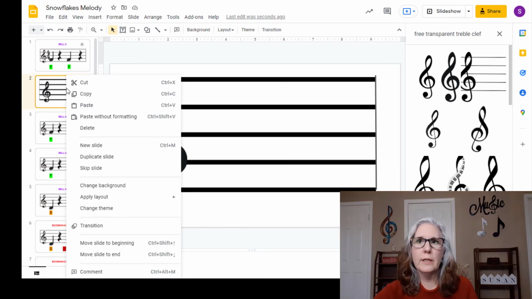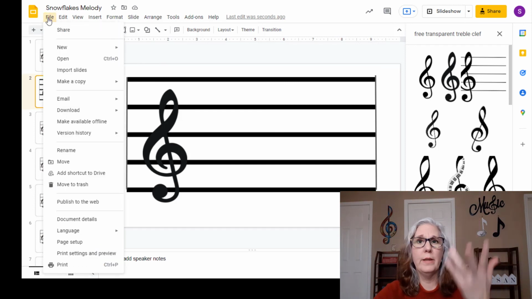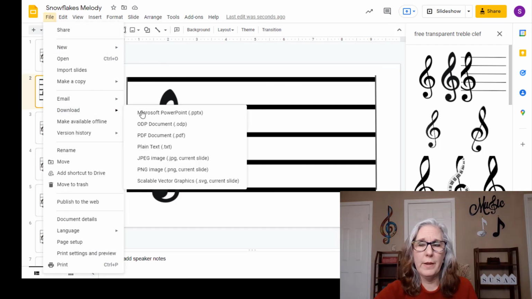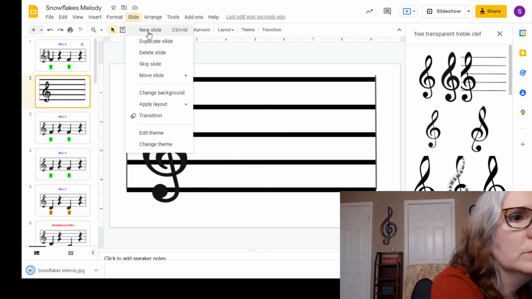So what you do is you click on the slide. That was a left click. You go up to File and you hit Download, and you can do JPEG or PNG, whichever one you want to do. I'm going to do JPEG. And now I'm going to make a blank slide. Get rid of those.